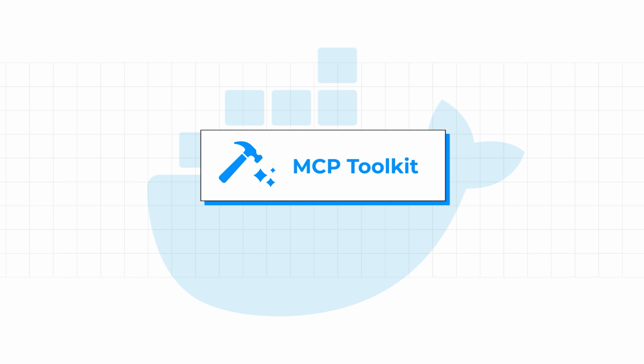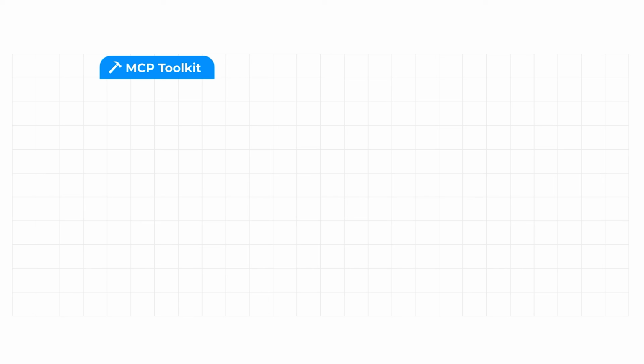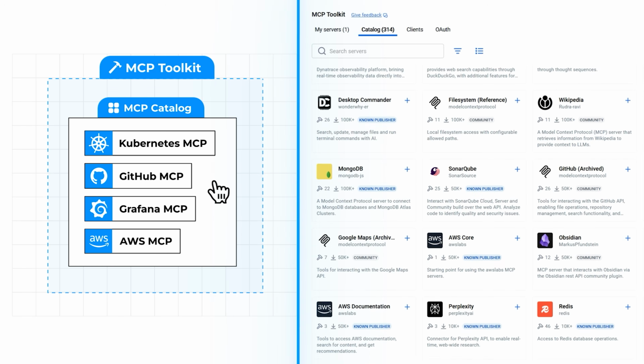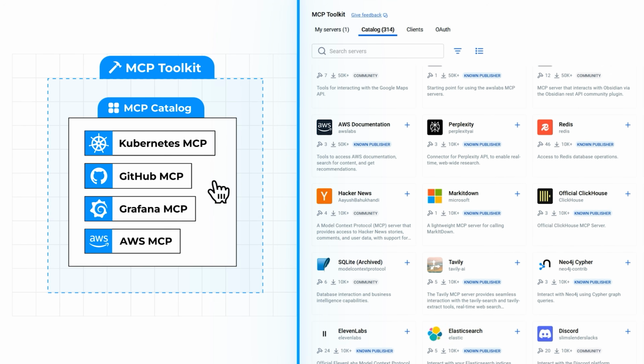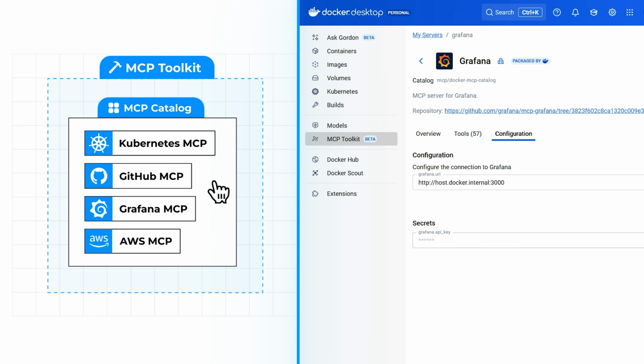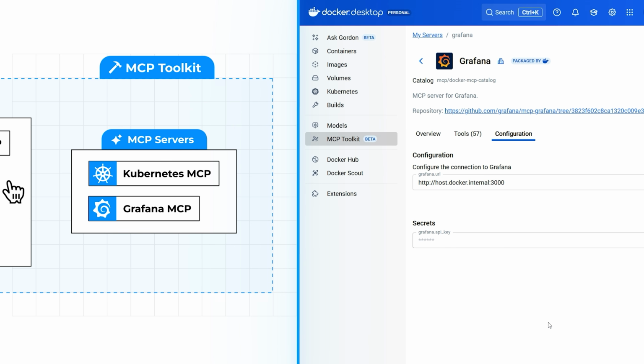Now the good news. Docker solved these issues by implementing something called the MCP Toolkit. The idea is simple. If we can run applications inside containers, why not also run MCP servers inside containers? The MCP Toolkit is made of 3 components: the MCP catalog, the MCP servers, and the MCP gateway. The MCP catalog is a list of all available MCP servers that you can choose from. Once you find the one you want, you just click on Add MCP Server, and Docker adds it to your system automatically. You only need to provide a few requirements, like your Grafana URL and your Grafana API key.